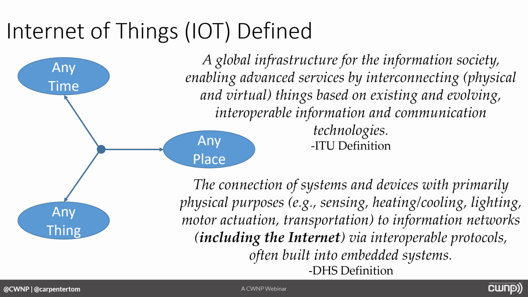Now, you'll notice the ITU definition doesn't even mention the word internet. It has something close, interoperable information, but not internet. And that word, interoperable, has nothing to do with the internet. This is saying that these devices can communicate information in such a way that other devices or components can understand it because it's in a standard format, interoperable information. Think things like JSON data, for example. Also, some people prefer to call it JSON.